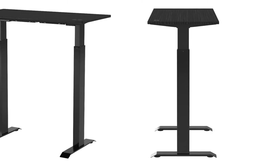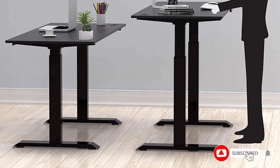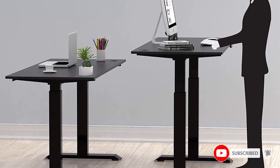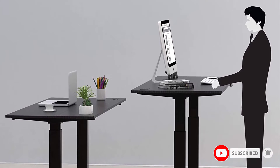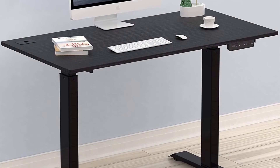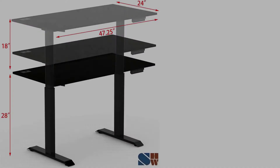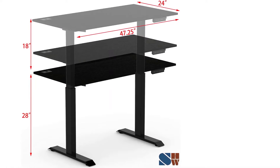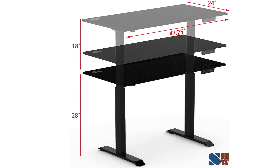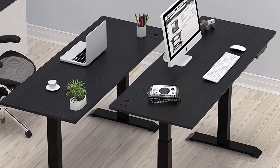Featuring an electric lift system and a height adjustment controller, your desk will go from 28 to 46 inches with ease, speed, and stability. The SHW also features strong legs made of industrial-strength steel to support the telescopic height adjustment, grommets to keep your wires tidy, a wire basket for storage, and easy installation. Above all else, it gives restless bodies the option to sit or stand with a press of a button.